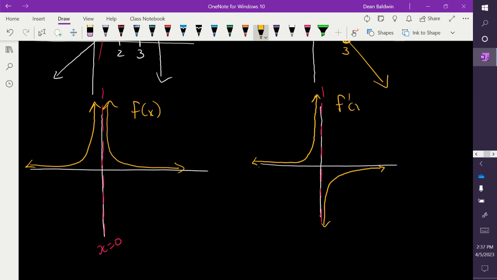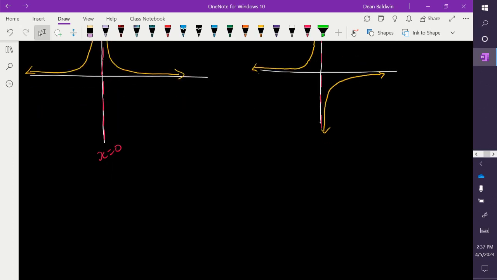This is f prime. Positive, it gets really big. Negative slope, so it has to be below the x-axis. Starts out really small and gets closer to 0. Yes? I know these hurt the brain. You have to think about it sometimes, but that's okay. That's why I wanted to do this. All right, this is the last one before I give you some practice.